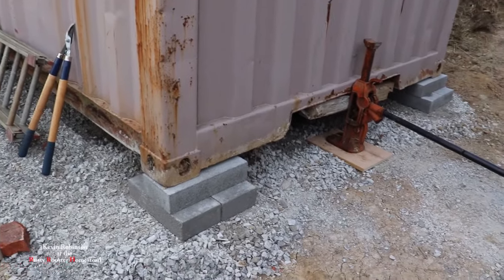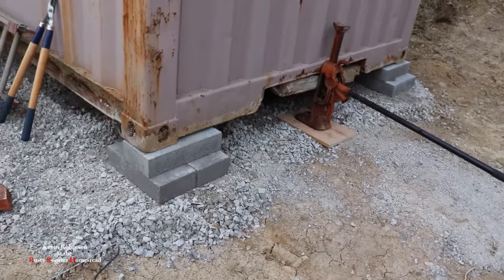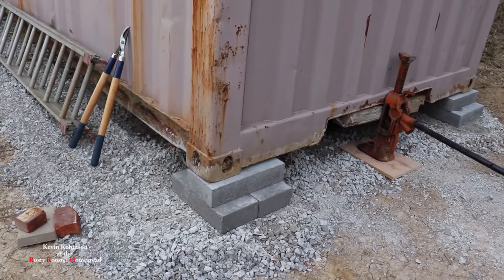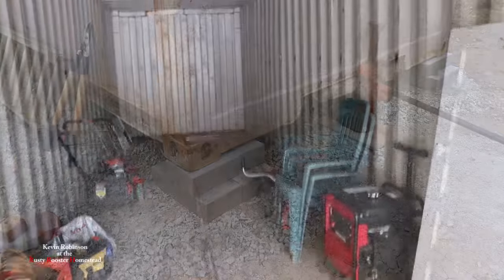So I'm gonna go inside and check the levelness. Believe it or not, before we even came out here to move the old block out of the way, this container was perfectly level both ways. It was perfectly level both ways, so let's go inside and check it out.